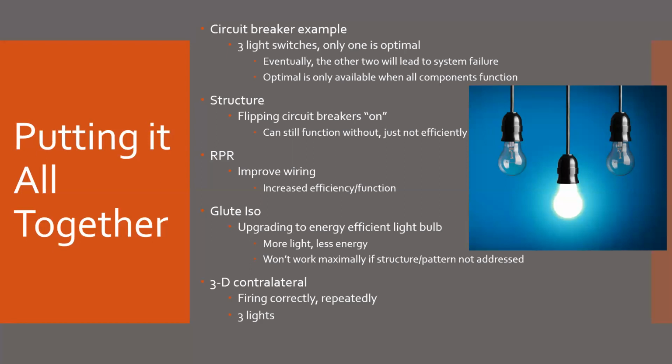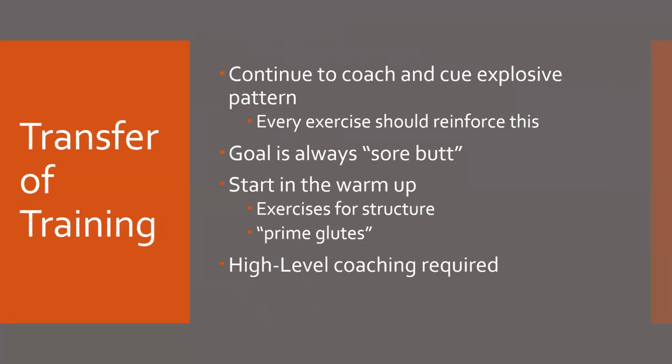And that's our goal as performance coaches, to ensure that we're keeping our athletes on the field and as highly functional as possible. So, transfer of training. Obviously, the pieces we've talked about up to this point have been very slow and controlled, and that could not be further from the case for our athletes on the field. So every exercise that we're using in our weight room should be reinforcing this. If we're creating hip extension, our athletes should feel their glutes fire first, then hamstring, then opposite QL, and as they transfer that force throughout the body, whether we are sprinting, squatting, whatever the exercise is, our goal should still be to have that sore butt that we talked about from those glute isos.